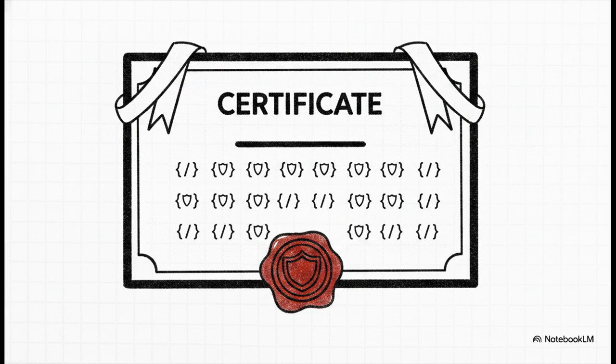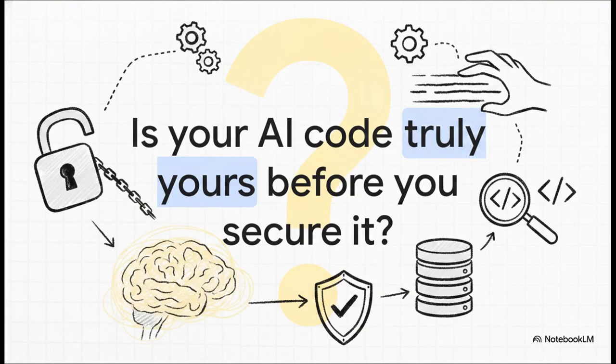So, I want to leave you with this final, somewhat provocative thought to chew on before you start your next project. Is your AI-generated code truly yours before you secure it? Honestly, until you've audited it, vetted it, and applied this protocol, you're really just borrowing someone else's unverified work.